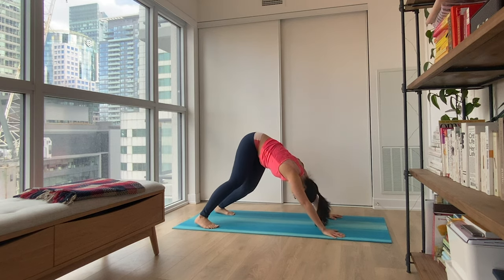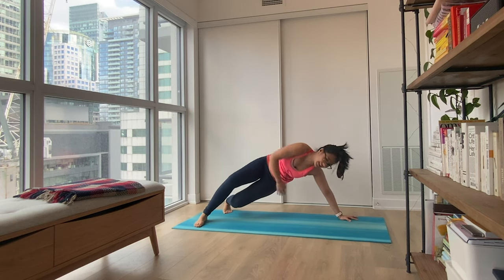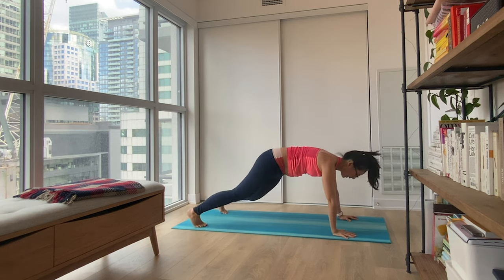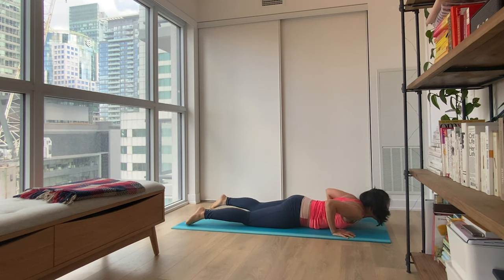And tuck your chin gently round all the way out into a plank pose. Side plank on your right, big inhale to open up. Easy exhale, switching sides, same on the other side. Big inhale, and exhale, softening your elbows. Come all the way down to your belly for one.